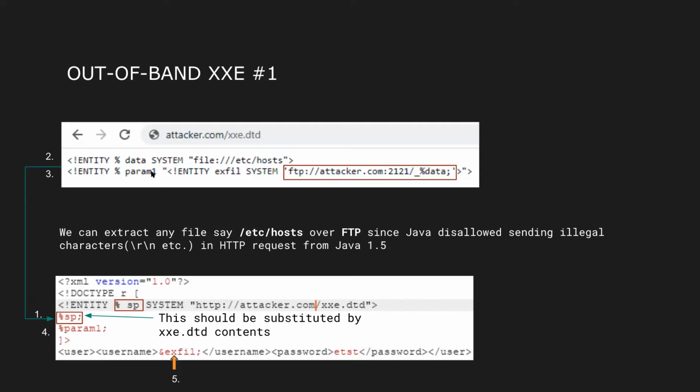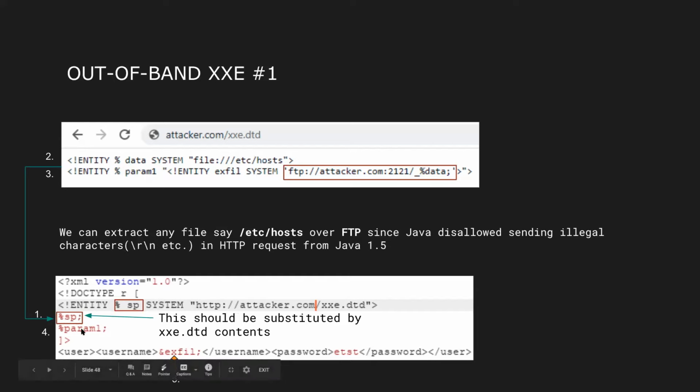Now the next line is again an entity definition, but here it is a string. As I told you, entities can act as variables. So basically, it is holding the value of this string that is inside the double quotes, but the string actually looks like an entity definition in itself. So the third line is parsed by the XML parser, and param1 is having the values of this entire string here. So this parsing is complete.